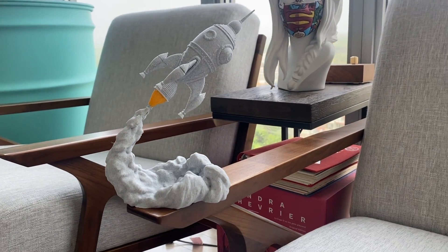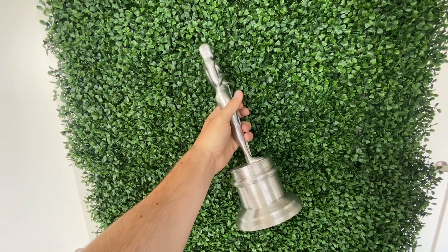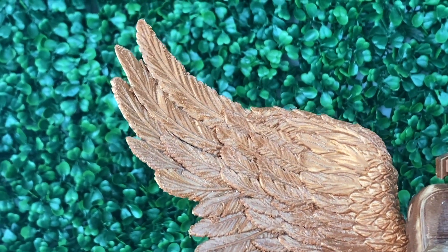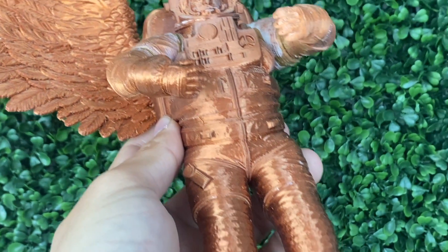Let's talk quality. When you're comparing the two, you can get amazing quality from a filament printer, but you're going to get better quality with a resin printer. The main reason is with a resin printer you can have a smaller layer height, which means you're going to have more detail on edges and curves. I've actually achieved really good detail with a filament printer — this is unbelievable how detailed this is, how could you need it to be more? And majority of people, you do not need more detail than a filament printer can already do.